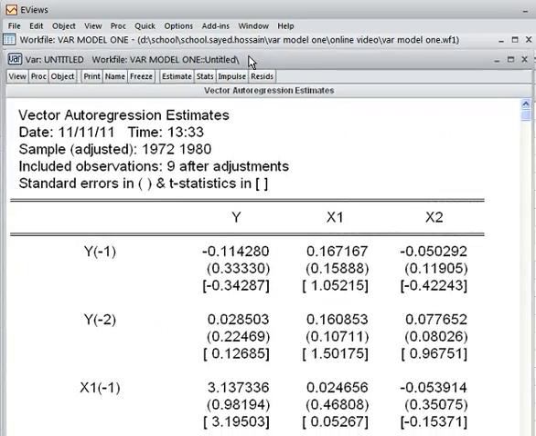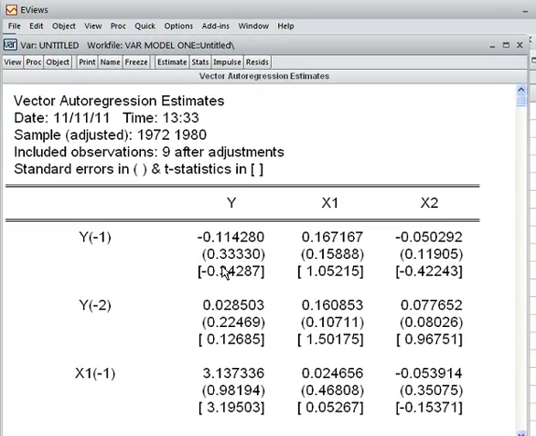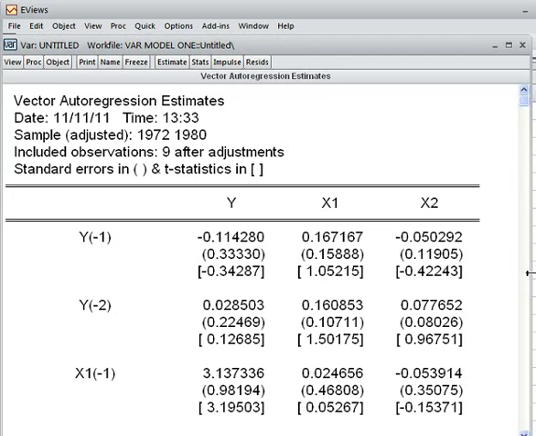Yes, this is the outcome of the VAR model. You can see from here.